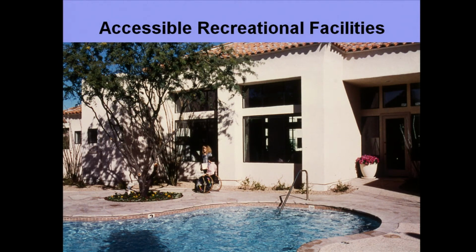And don't forget that when you've got the accessible route and you're checking the accessible route to the pool, to check out the gate. Because, you know, they put fences around pools for perfectly good reasons, right? But you've got a gate in there. So the gates must comply with ANSI, and that means that the gate cannot be opened by someone grasping it, pinching it, twisting it, or turning it. So you don't use knobs. You can use lever hardware, which can be worked with a closed fist, up and down. You could use a key card, I think, but you can't use something that has a knob in it.